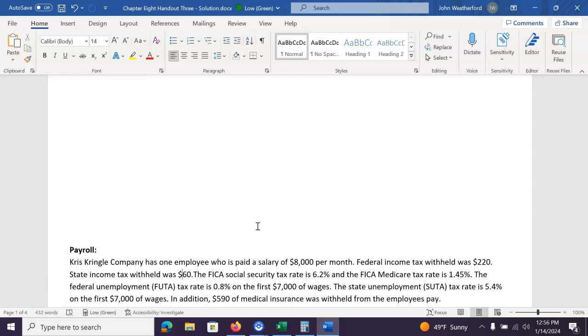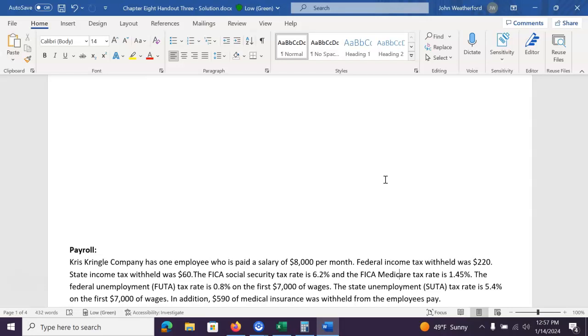Now, it's withheld at 7.65% from employees' checks, and that has to be matched dollar for dollar by the employer. Of course, if you're self-employed, you have to pay both halves because you're the employee and the employer, so to speak. There's no limit on Medicare. You and your employer would have to pay that on every dollar you earn during the year.